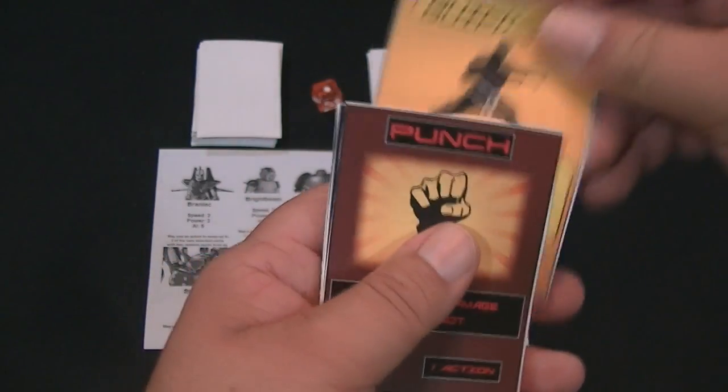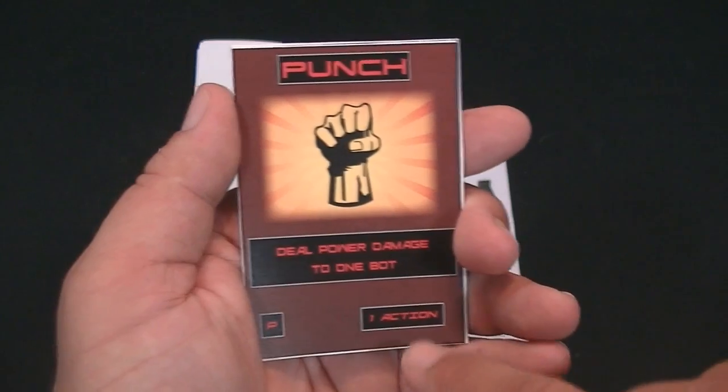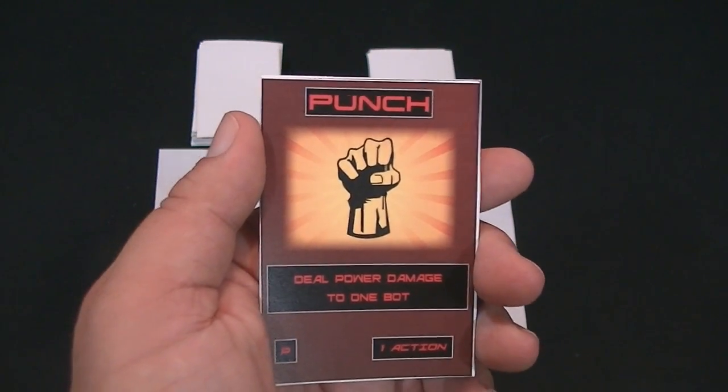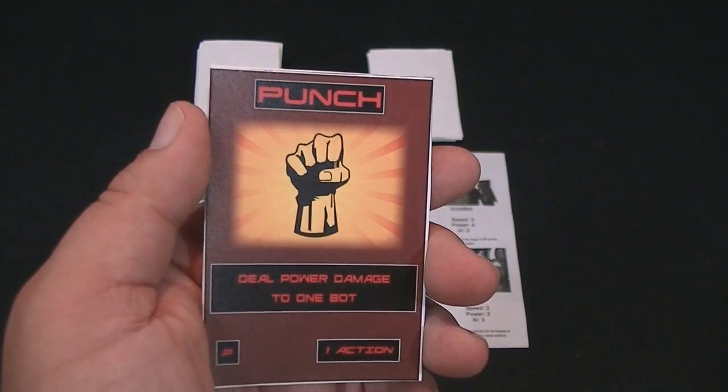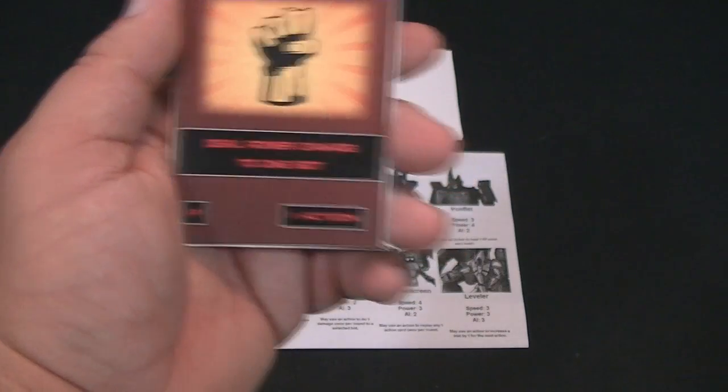So there you go. And then here's a punch. You can see it's a power card down there with a P, and then action: deal power damage to one bot. So if you succeed with your punch, then you would do whatever the power value of your robot is. That would be the damage that you do.